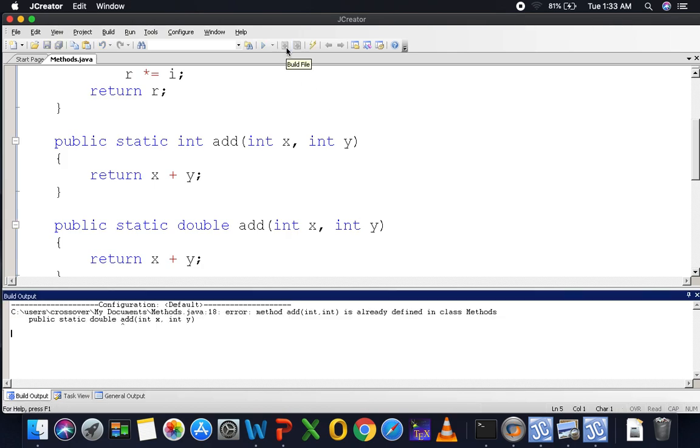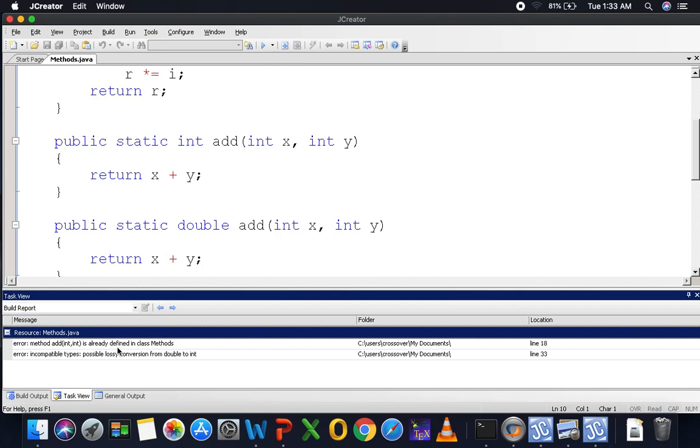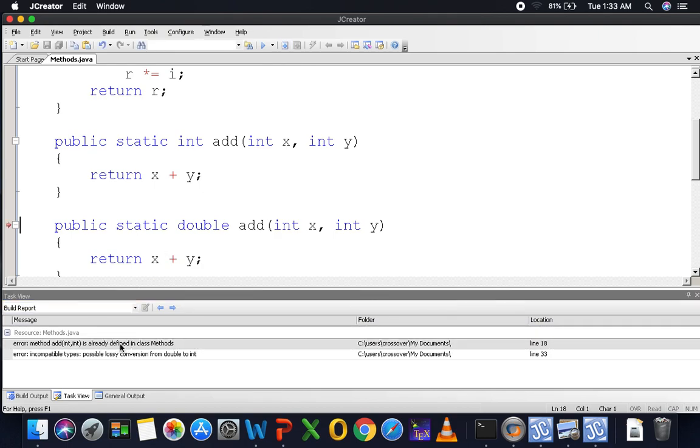It tells you, I'm sorry, I'm seeing here two methods that take two parameters, and the parameters in both methods are of type integer, and that's why I'm confused. If you tell me add 3, 4, which one will I be able to call? You have two possibilities. Java will not accept this type of overloading at all.